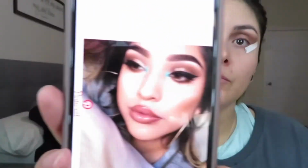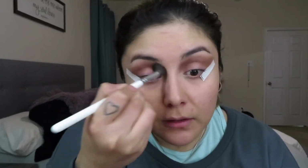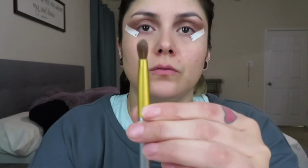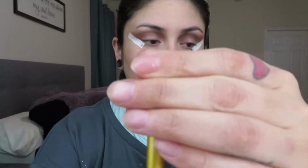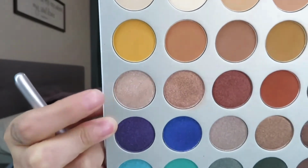So as you can see, the brown in there is pretty subtle. It's not super dark. So now we are going to move on to that shimmery champagne that's all over the eyelid. I'm going to use a packing brush. The color I'm going to dig into is going to be this one. Okay, yes, it's the perfect shade.